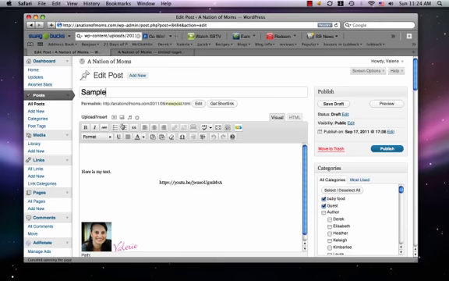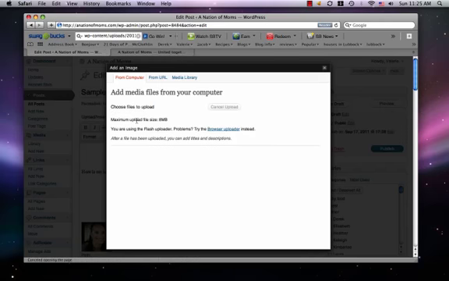This is our sample post from last video. You go to Upload Insert, and there's a little icon right next to it called Add an Image. So if you wanted to add an image, you would click there. Video, audio, though I haven't done either of those really. And Add Media, which is where you can add things like a PDF file that you would like. A lot of the homeschooling blogs like to include their printables on there, and that's one place where you could put that on there.